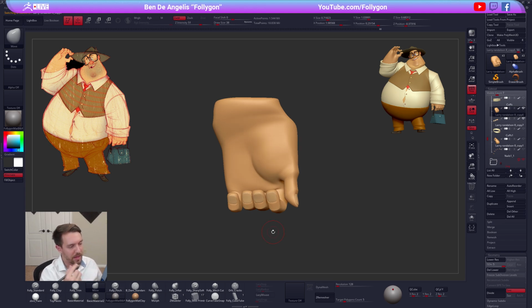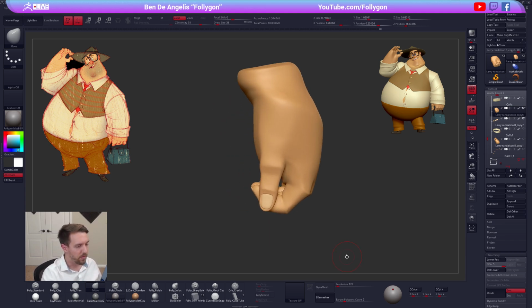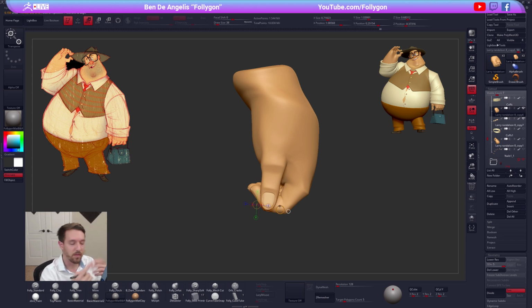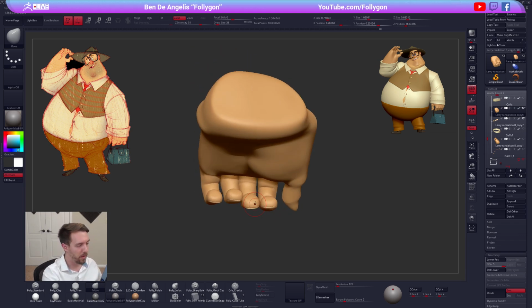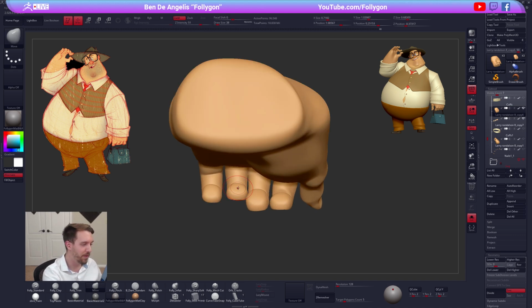So like for the length of a finger, for instance, instead of keeping a finger the same length, or same width, let's say, all the way down the length of it, it gets smaller as it gets to the end. Or you could reverse that. For a frog, for instance, a frog would have a finger that would go from thin to thick and have a little bulbous tip on the end. So kind of the same idea here, but we want to consider that for just about every shape that we create. And by just about, I mean for every shape that we create. It's one of those fundamental things that can just make shapes a little bit more visually interesting.